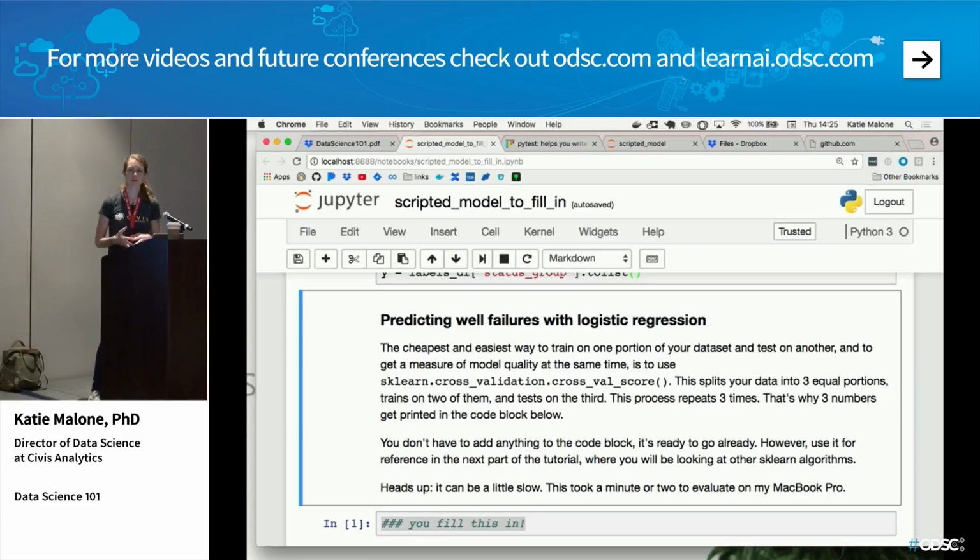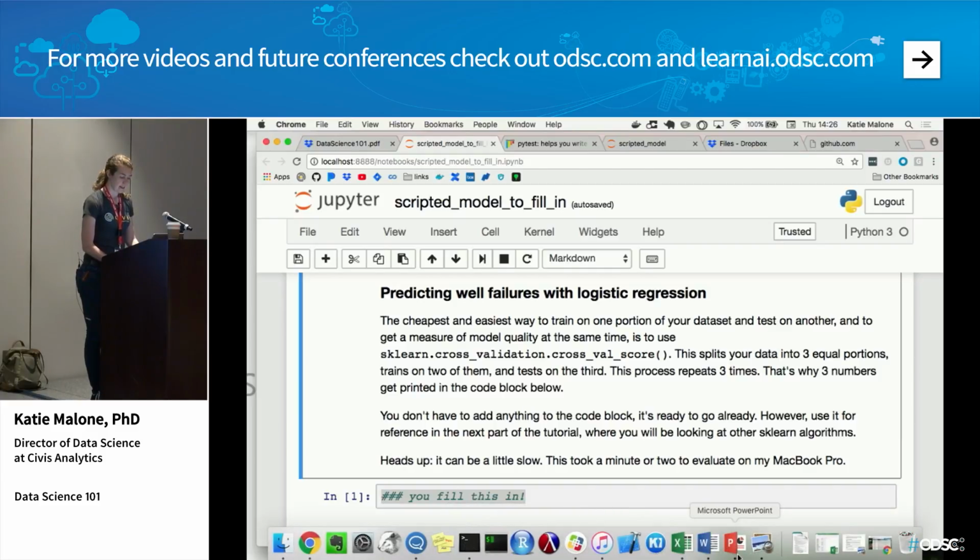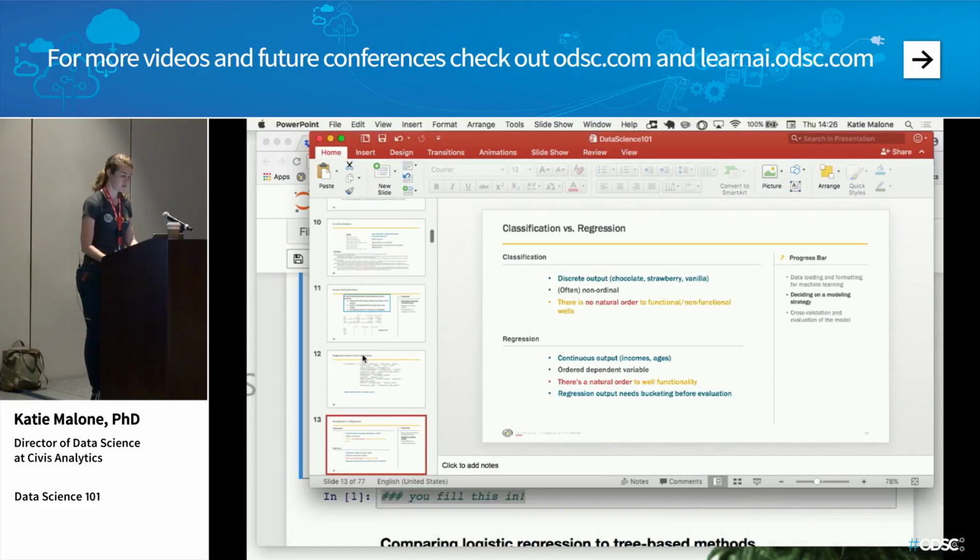The thing that's really nice about scikit-learn is it has a very regular API, and it makes it really easy to swap in and out different types of algorithms. So as long as you are thoughtful about making sure that you're using an algorithm that's applicable to the type of problem that you're doing, scikit-learn is going to allow you to swap in algorithms really quickly. So let me show you what this looks like, and then I'm going to have you code up the first algorithm yourself using scikit-learn.